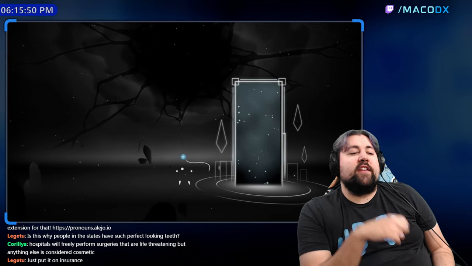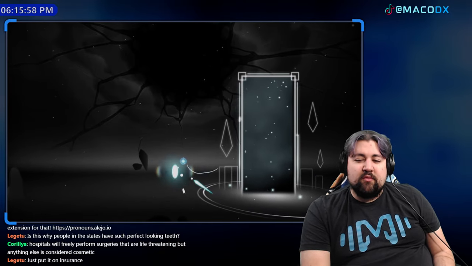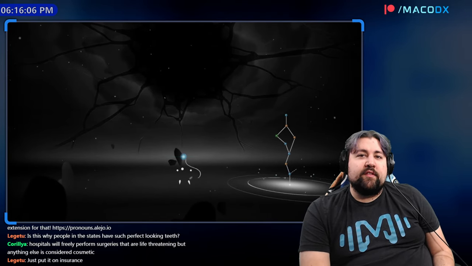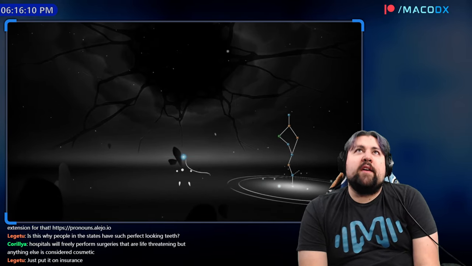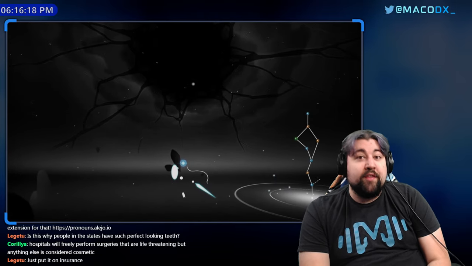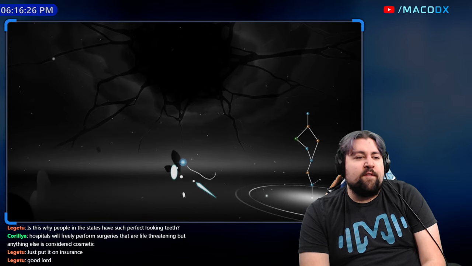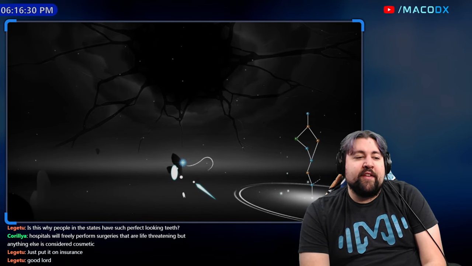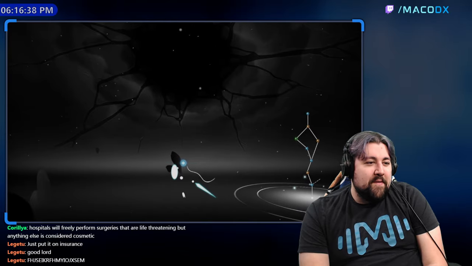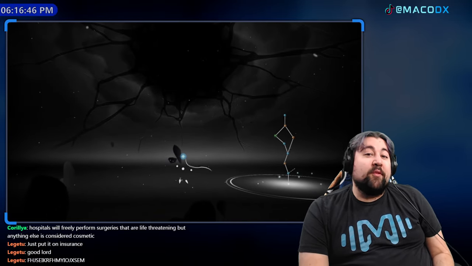Is this why people in the States have such perfect looking teeth? Hospitals will freely perform surgeries that are life-threatening, but anything else is considered cosmetic. Which is... that's so weird. Legitimately, insurance very rarely covers things, actually. The last time Harley and I were looking at insurance stuff, there's a deductible, which means the insurance doesn't kick in until you've paid that much in medical bills already, with your insurance attached to the payment. And sometimes the deductibles, like last time we looked, the cheapest deductible we could find was like $15,000. Which means insurance does nothing until we've paid $15,000 in medical bills. And at that point, that means we don't have insurance. Insurance is a disaster in the States. It's part of the reason why this place sucks, actually.